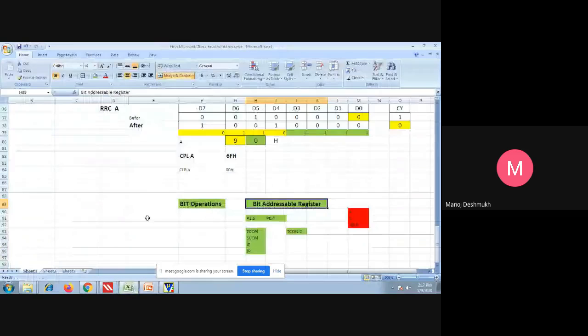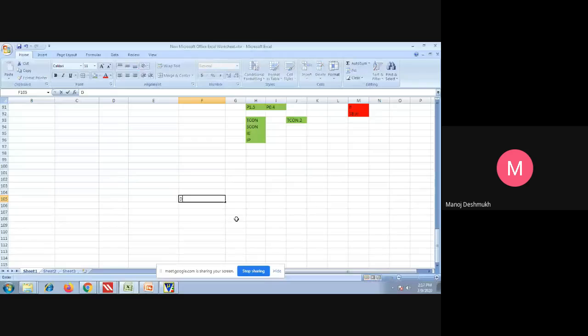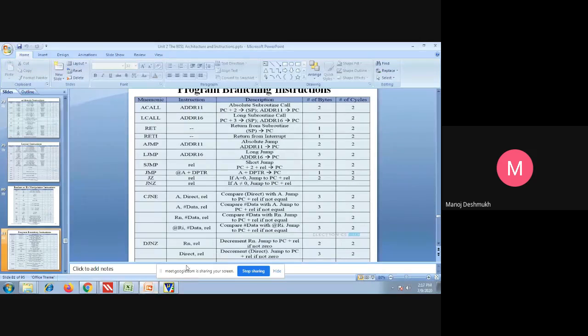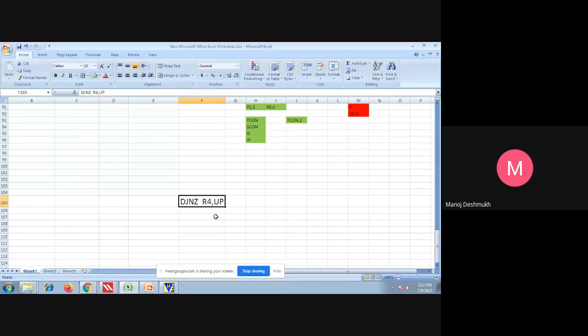Suppose we consider the next operation, that is DJNZ R4, comma, clear. So in this case, any number.